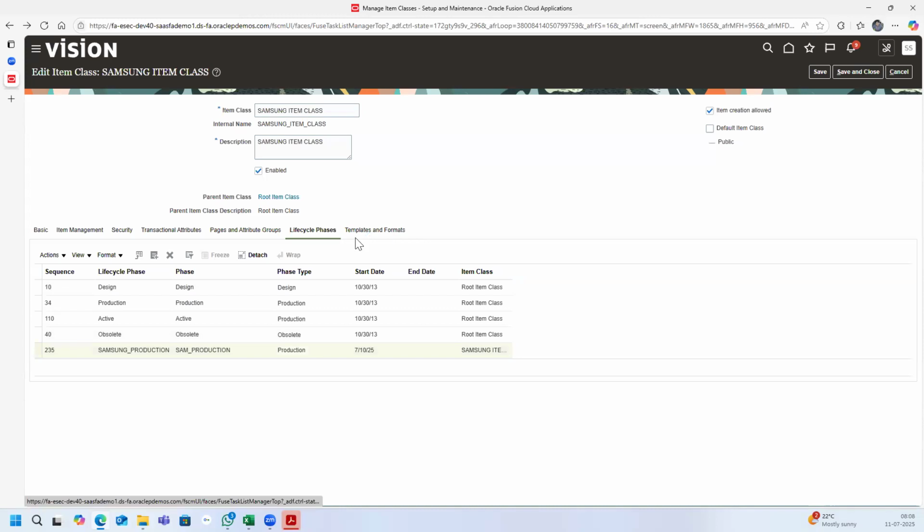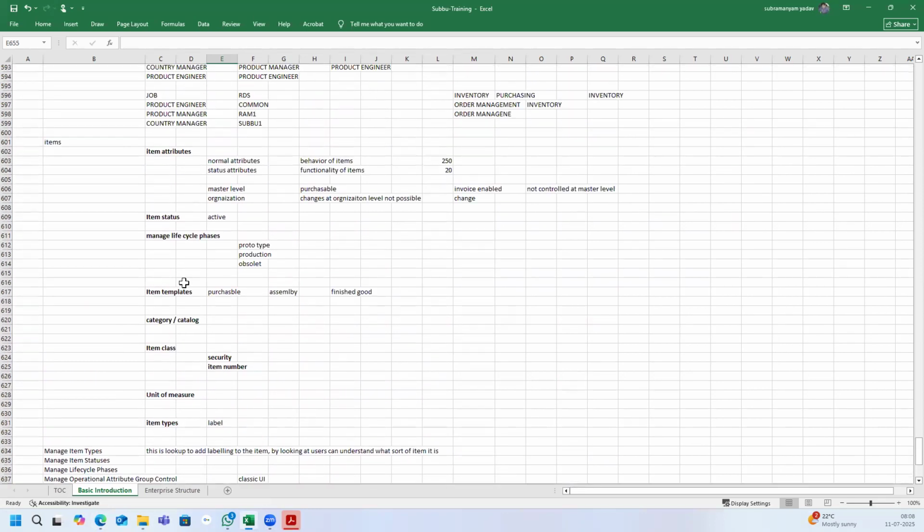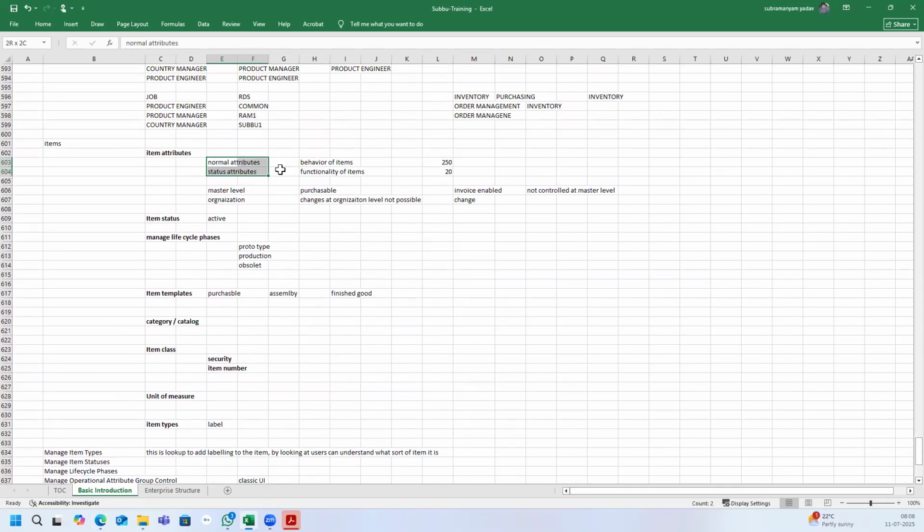Next, this is very important: item templates. While discussing in our previous class, I told you item templates are also required because grouping of all these attributes, around 250 to 270 attributes, is very difficult. That's why we will create item templates. In that, we will enable whatever attributes are required to use.